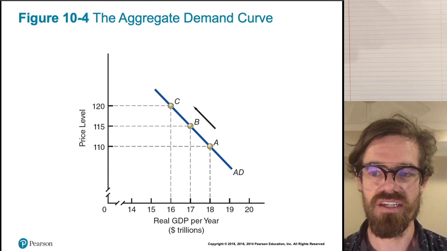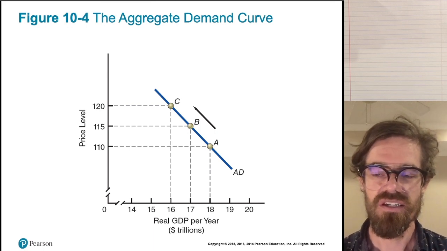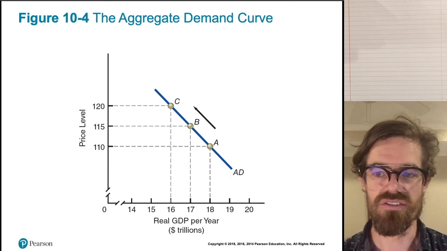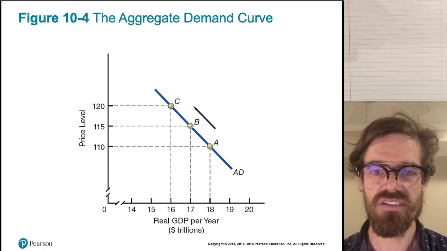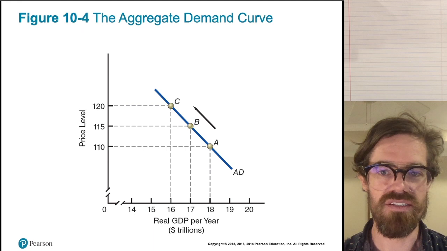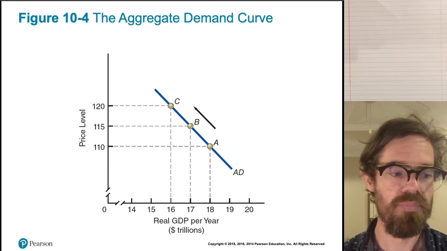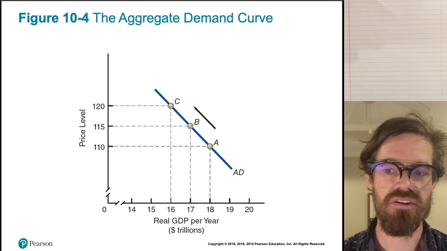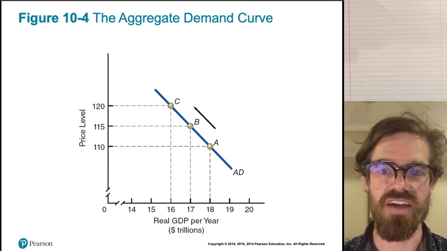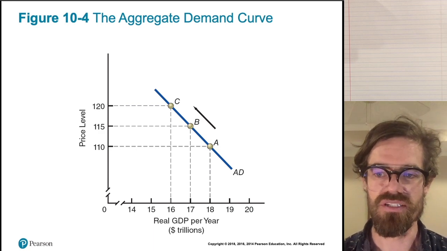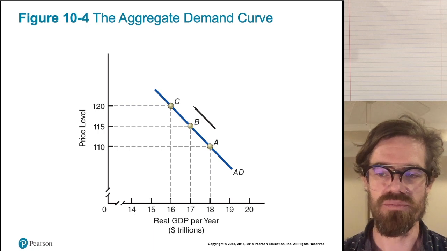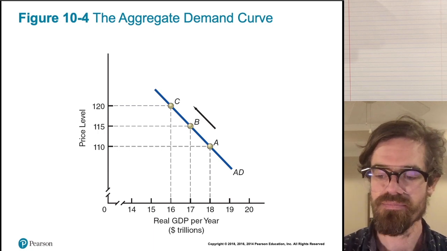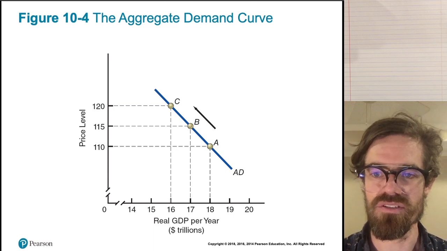And then also, you'll notice that rather than quantity down in the x-axis, we have trillions of dollars, right? So similar reason, since we're talking about lots of different goods and services, we can't really compare quantities of, say, cars with quantities of loaves of bread. So instead of adding them up and aggregating them in terms of their quantities, we aggregate them in terms of their real value, right? So that's why we see on the bottom GDP in terms of trillions of dollars rather than a quantity. But this is what an aggregate demand curve looks like.